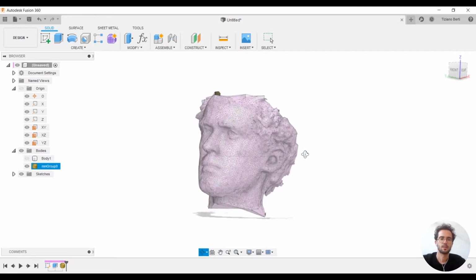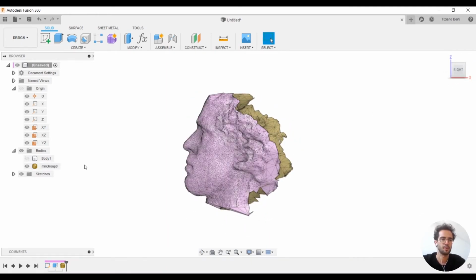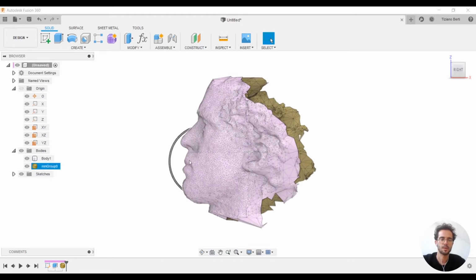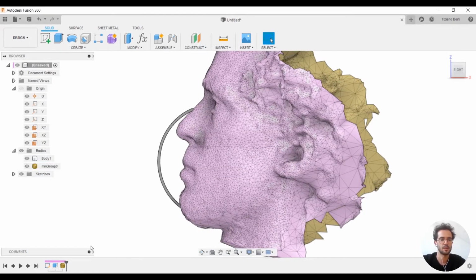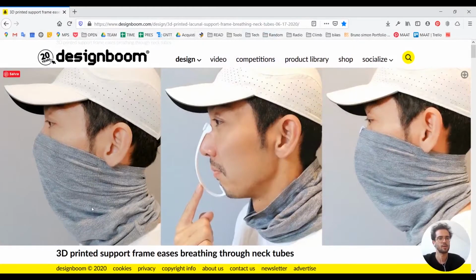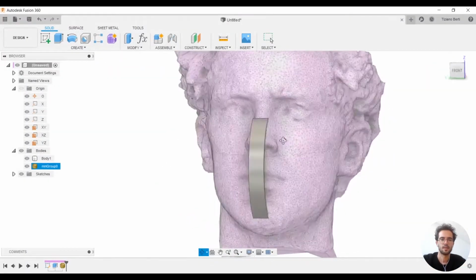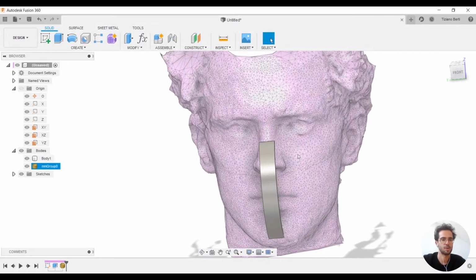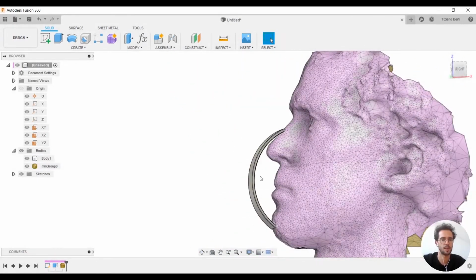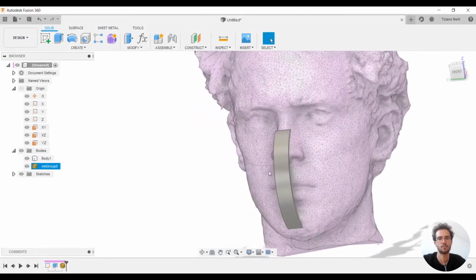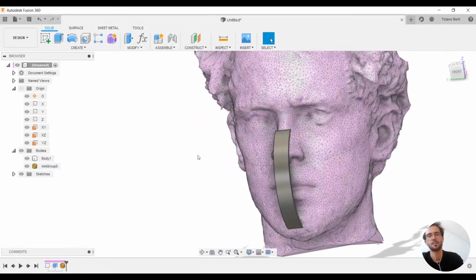And so right now on this model I've already designed the part I want to put on my face, which is actually something similar to this. So this is a way to put a scarf over your face and be able to breathe a bit more. I just saw this today on Designboom. And I've already designed a very rough shape for this. We will design that better in Meshmixer later to make it a bit more round.